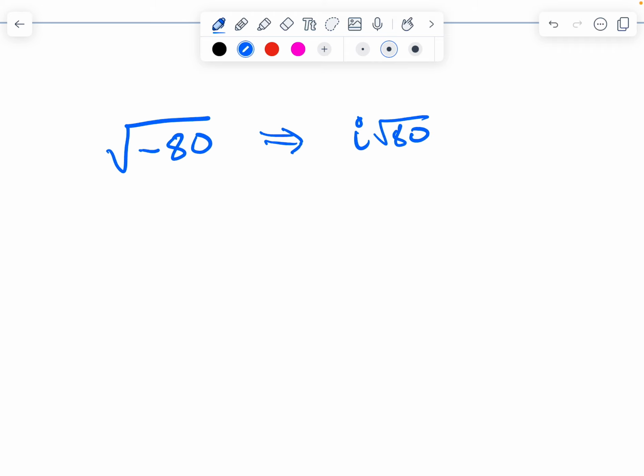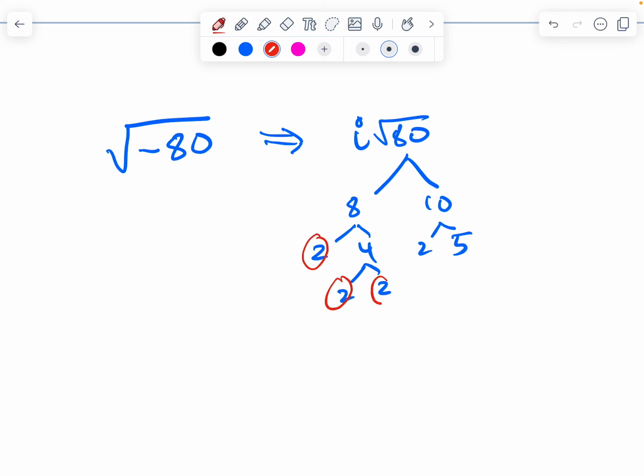So how do you simplify square roots? Well, the way you simplify them is you have to factor them down. So 80 is the same thing as 8 times 10. 8 is the same thing as 2 times 4. 10 is 2 times 5. And you keep on breaking them down until they become prime, so you can't break them down anymore. And we're only interested in what you get there at the very, very end, the very tips of those branches.